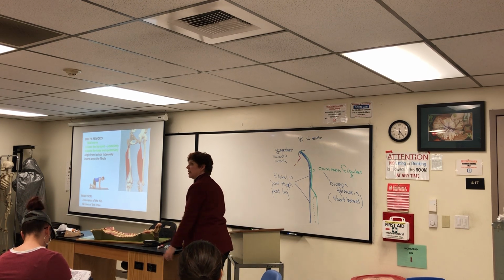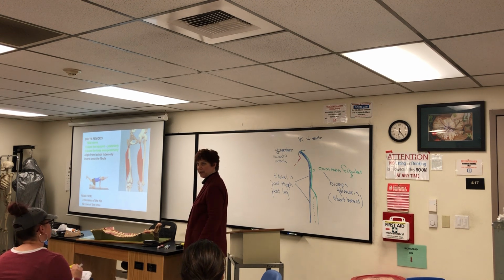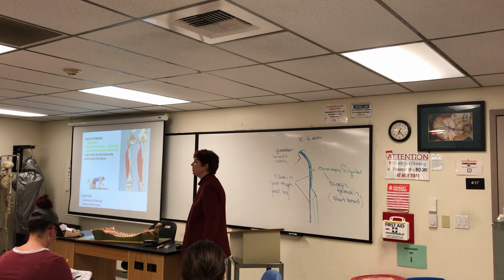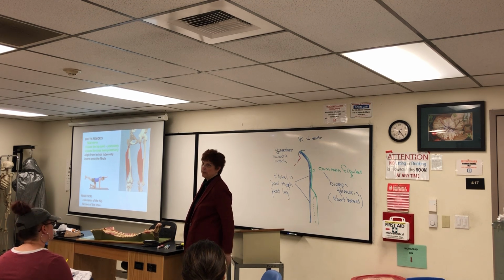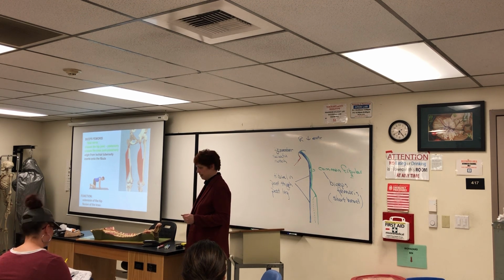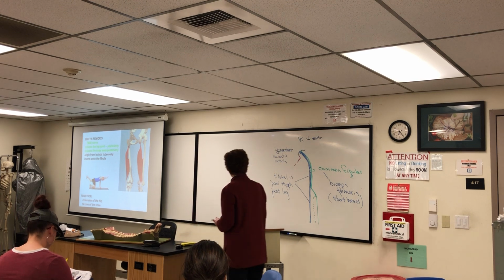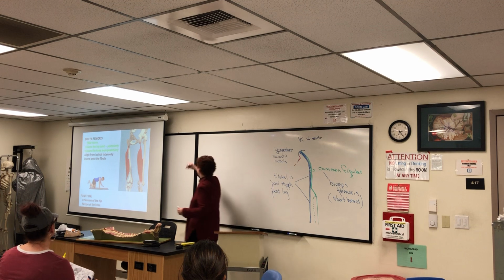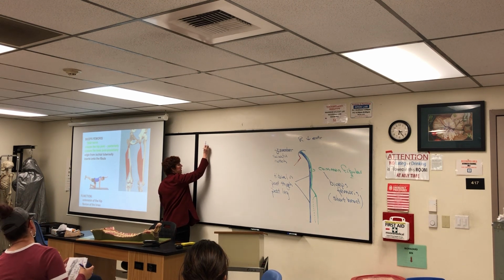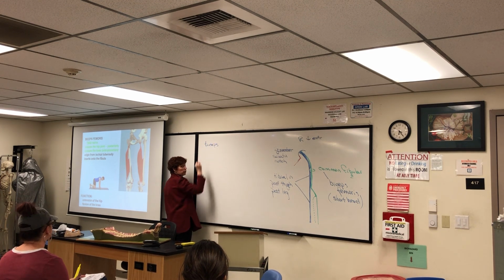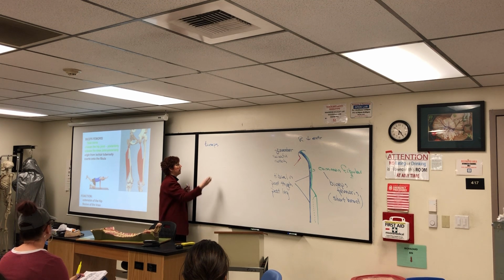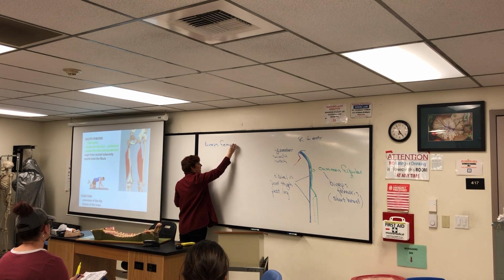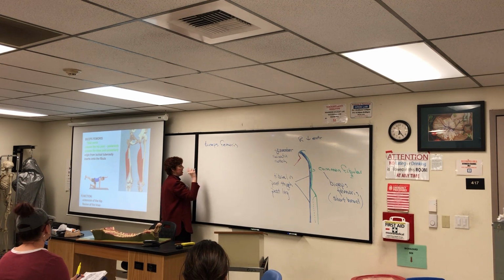So if you're on a machine at the gym and that roller goes across the back of your ankles and you're working on that, you're doing a little bit with the gastrocnemius, but you're mostly using your hamstrings. Okay? So the long head of biceps femoris crosses both joints. Whereas the short head, obviously it's too short. And now that wasn't true for biceps brachii, so I shouldn't say obviously. Because short head was also crossing both joints.